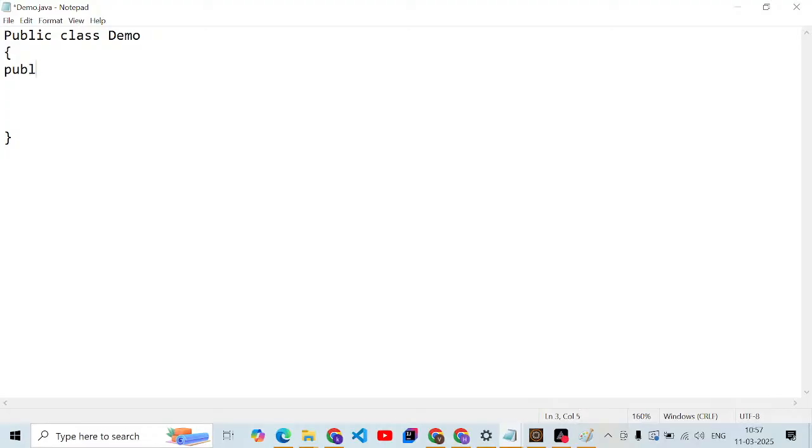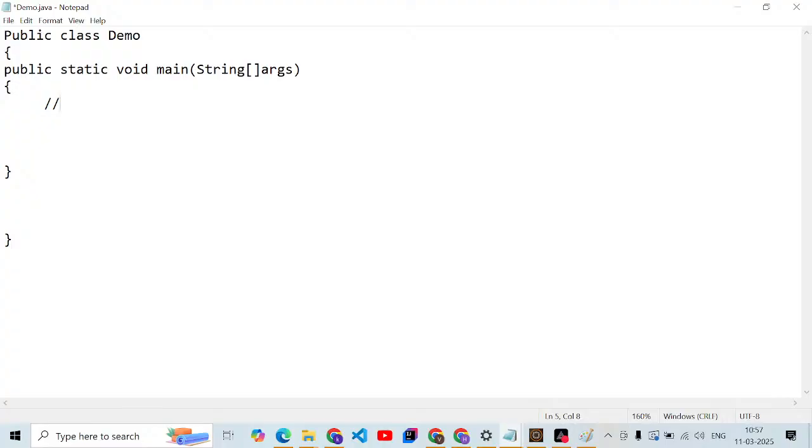Then public static void main, String args. From here to here is the scope of the main method.